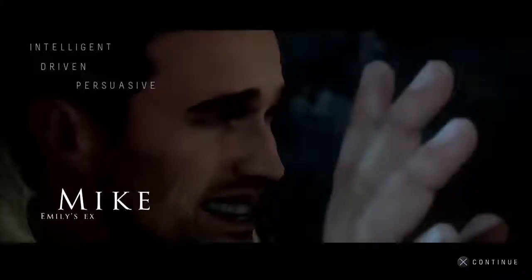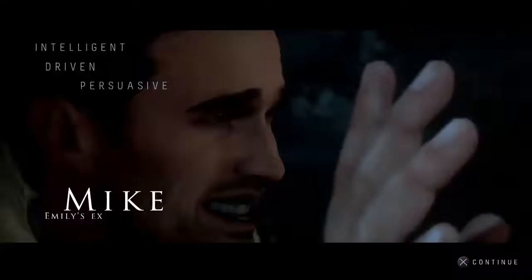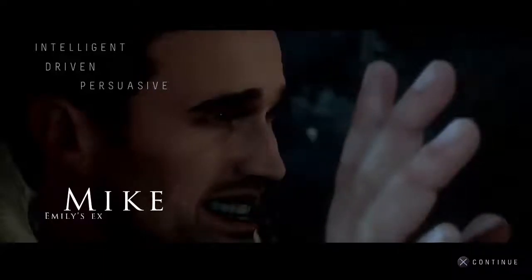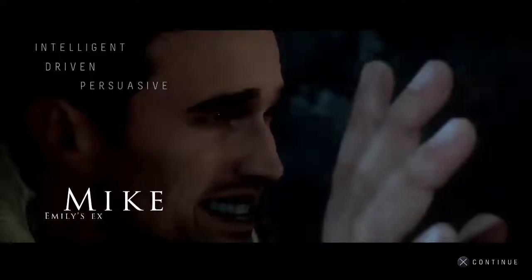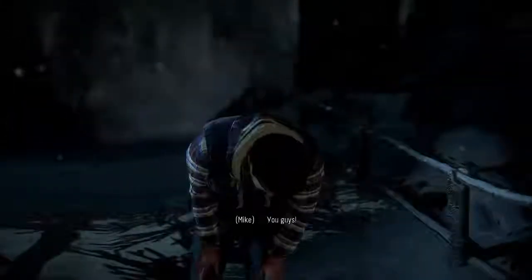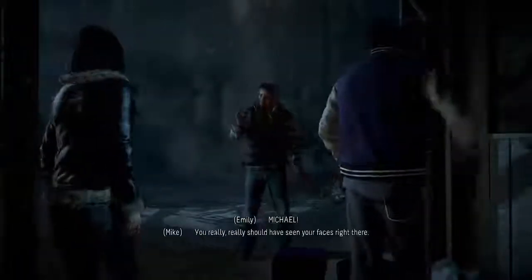That's a good jump scare. Oh god, why am I laughing? It's Mike. Right, it's Mike. Intelligent, driven, persuasive. Oh, and he's from Agents of S.H.I.E.L.D. Hail Hydra! Oh, and he looks like Nathan Drake. But no, I don't like you. I don't like you either, because you played a massive part in Hannah's death. Beth went to chase her sister, so yeah. I don't like you at all, Mike.